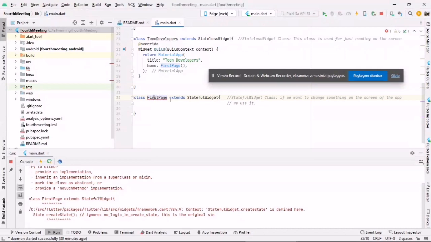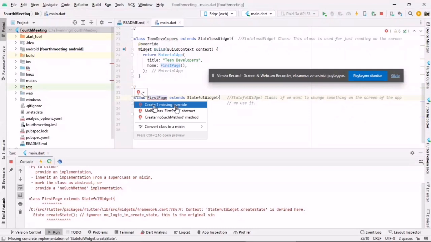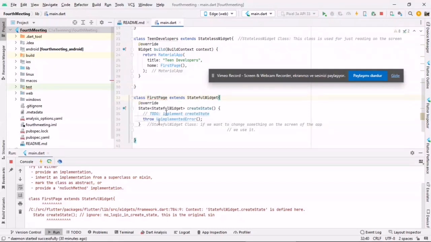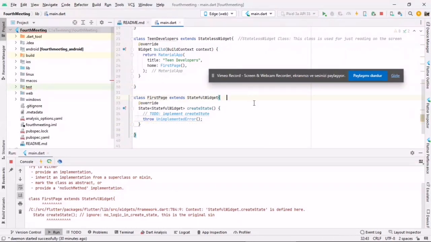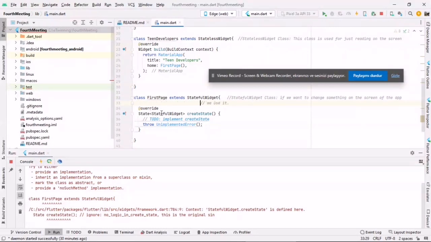So I'm clicking on the red line, and clicking create one missing override here. I want to cut this, and I want to paste here again, and yes.